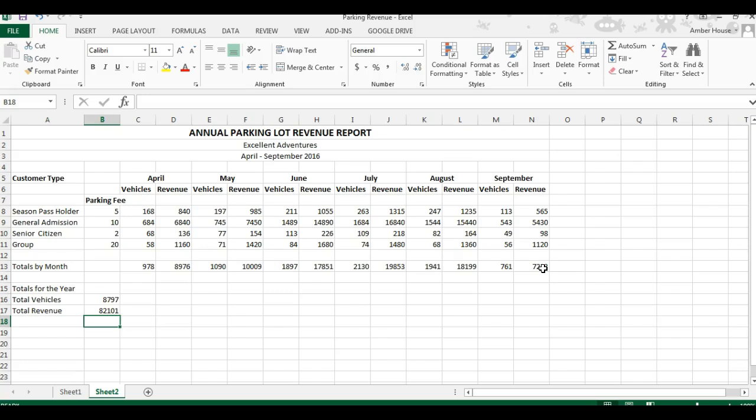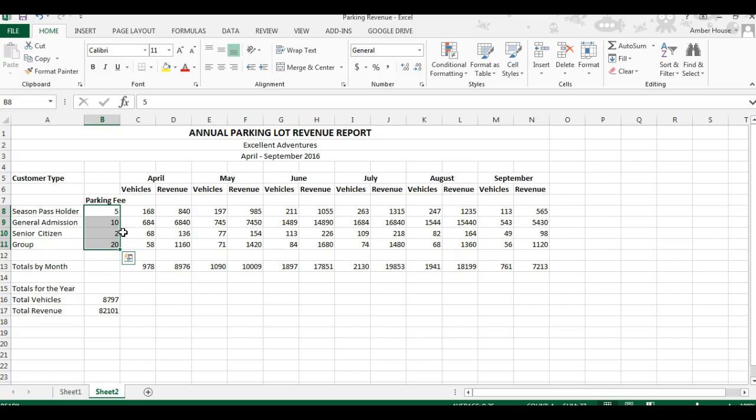Okay, so what we're going to do now is a little bit different. I'm going to show you how to select cells that are not next to each other, meaning you have to do something on the keyboard so that you can select them. So we are going to select cells B8 through B11. And on the keyboard, whenever you're going to select multiple things, you have to press Control and don't let go. Press it and hold it. Because if you let go, then it's going to unselect everything as you're clicking new things.